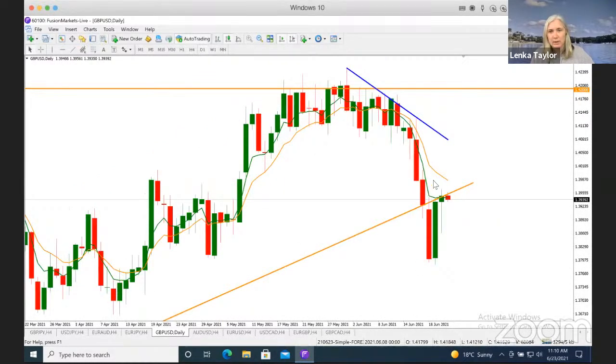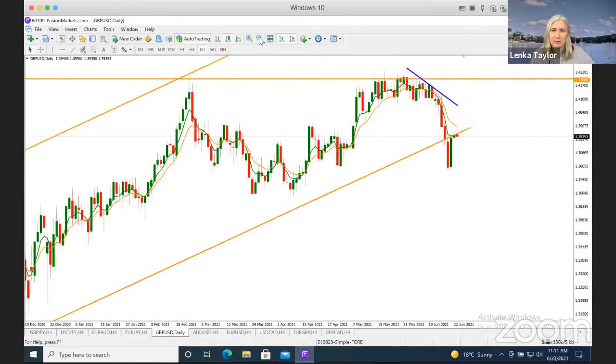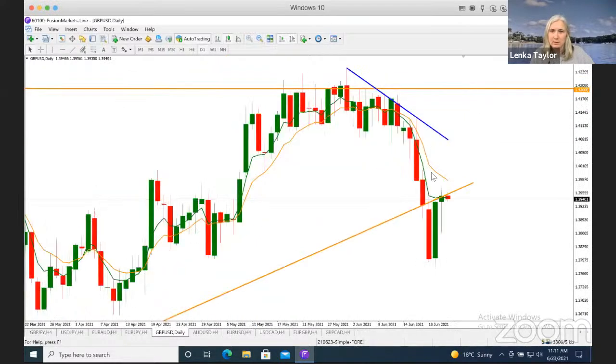So now looking at a potential reversal around this area. There would have to be a little bit more of a pullback. At the moment, it's still going down, so not really looking straight away.